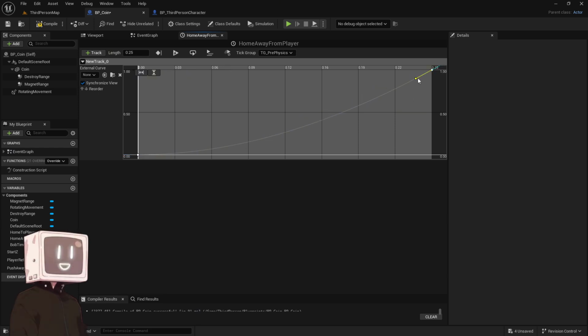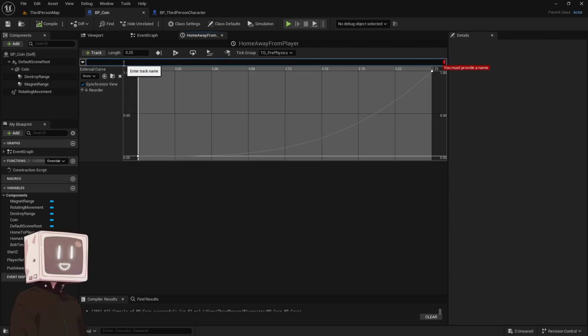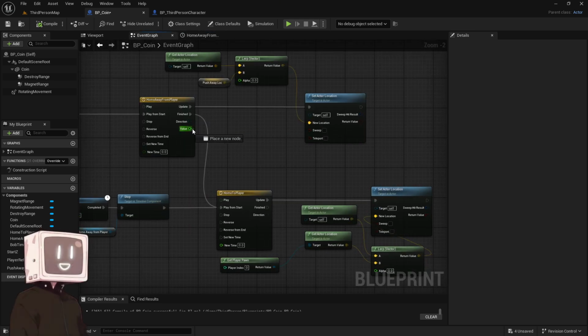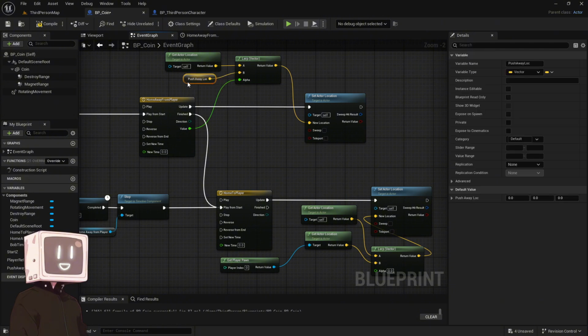Now that's done, this will have a curve to it, and you want to try and get it as close to the bottom as you can, not past the bottom line, because around about there. Call the track name value. That's that done, and then this value would plug into the alpha up here.